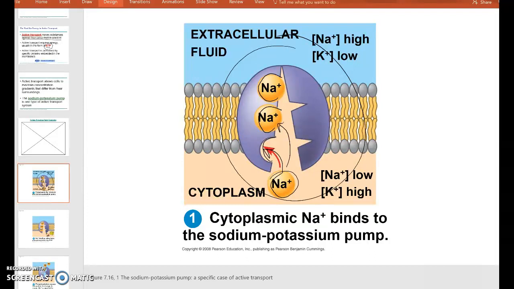And one thing you absolutely want to know is that this particular protein is designed to take in 3 sodium ions. Okay, so it's designed to work and move 3 sodium ions across the membrane. And we're going to take that from the cytoplasmic side out to the extracellular environment. So in order for that to happen, we need to change the shape of this.